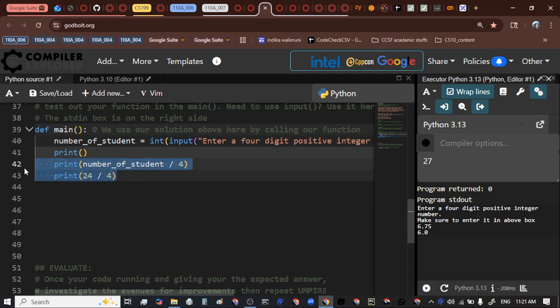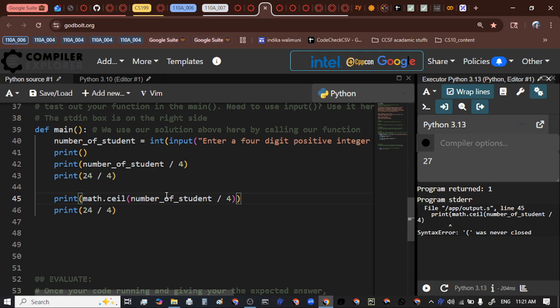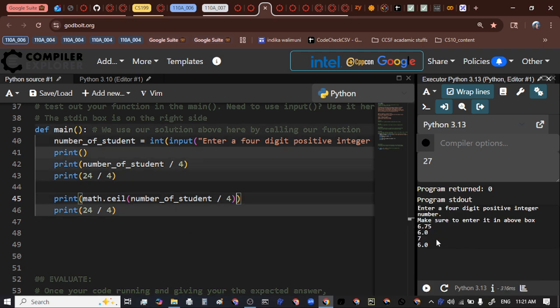So I'm gonna do it for both. So math dot ceiling function, and simply pass that into ceiling, right? And you can see that now I got 7, right, which is the expected one.